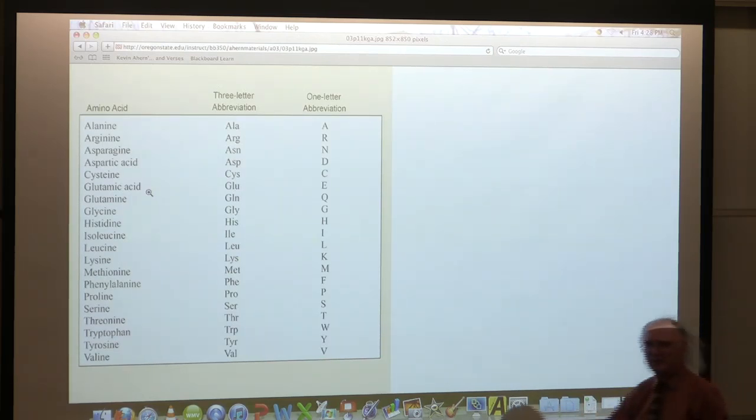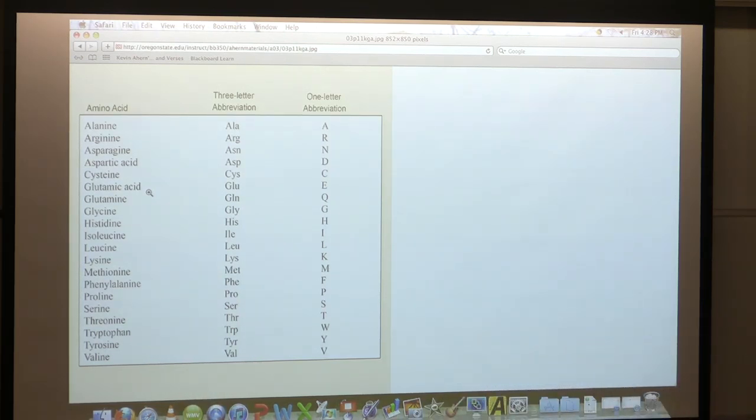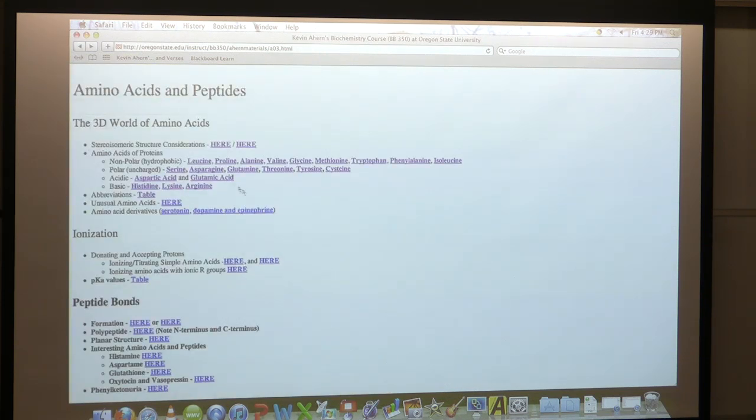Abbreviations. Do you want to memorize these? Show of hands. Okay, then we won't memorize these. All right. I will not hold you responsible for knowing the abbreviations, all right? I will give you full names, and you can give me full names. By the way, one of my policies in the class is, you're welcome to use any abbreviation I use in class, all right? But if you use an abbreviation, it has to be exact. So if you say, okay, I want to use ALA for alanine, and you put ALE, for example, we will count it wrong. So just a word to the wise, that's what we do with abbreviations. But you're welcome to use any abbreviation that I use.